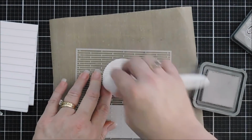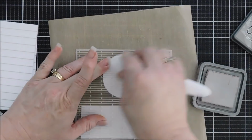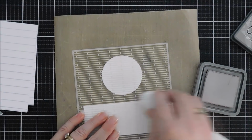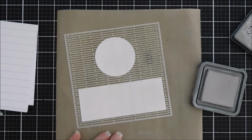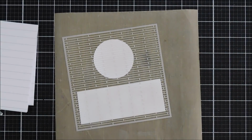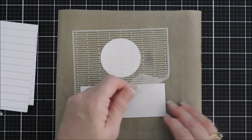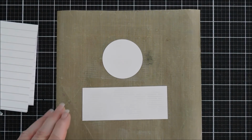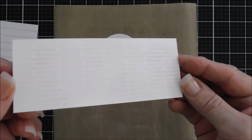We're going to stamp our sentiment on these panels, so I wanted to keep it very neutral and very light, but I wanted some extra texture and color in our background. So this is a nice neutral color. Once we have our shading done, we'll just remove our stencil, and I had added pixie spray behind my stencil. That's how come it's stuck down, but our sentiment is good to go.